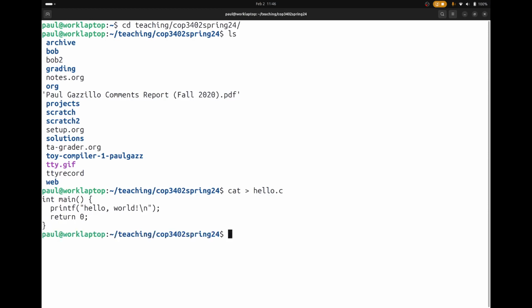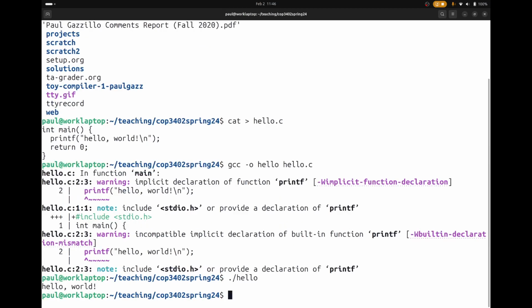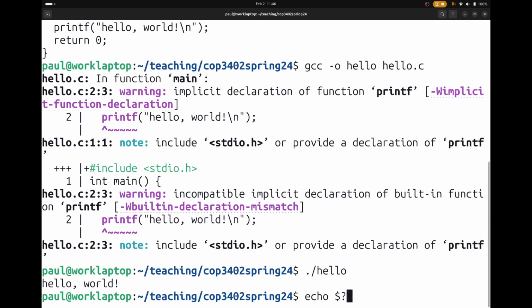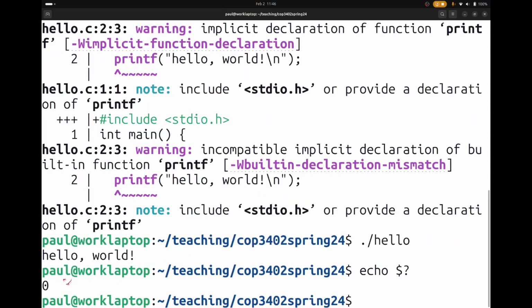So normally when you think of the output of the program, you think about printing or file I/O. These are just warnings. So this is what happens when I run the program. But if you want to see the return value of main, you can do that in Bash using, again, a dollar sign prefixed special variable, dollar sign question mark. And this will tell you what the return value of that program was. So you can think of running a program in Linux as calling a function. And that function has inputs to it, the argc and argv. And it also has a return value because it's a function call like any other function call.